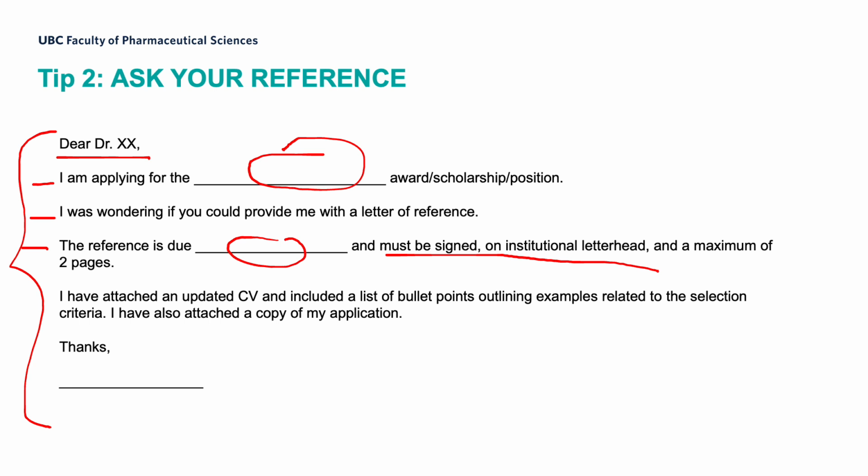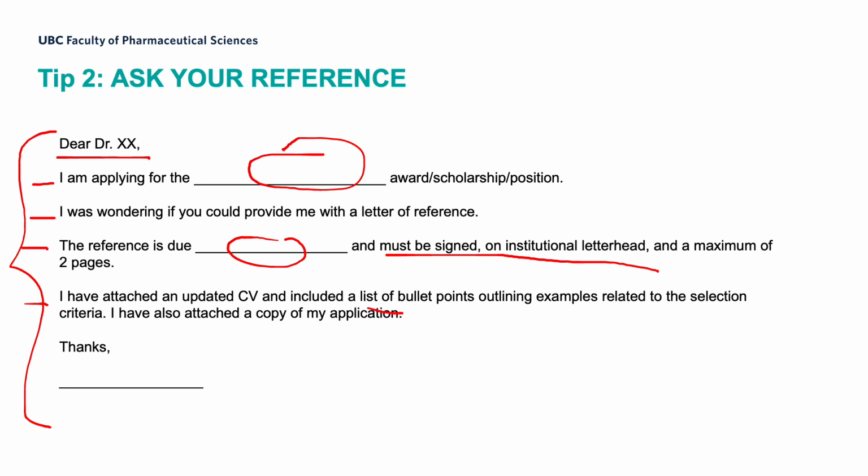But in this space, you can just say some of the general formatting pieces. And then also, I recommend saying that you've attached a CV and included some bullet points of examples related to the selection criteria, and also attaching a copy of your application. And then, of course, actually doing that.